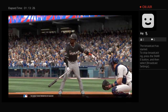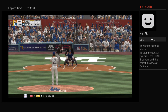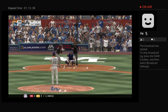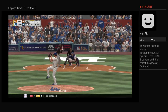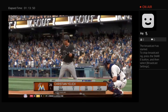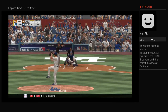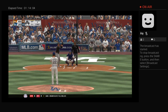Here's D. Gordon now. He enters play hitting in the .260s for the year. There's a swing and a ball lifted to left, but back in the seats, out of play. It's 1-2. Now the 1-2 pitch from Kershaw. And now a slider is swung on and missed, and the leadoff man is set down to open up the ball game. Batting second is Christian Yelich. His lifetime numbers against Kershaw, 5 for 11. And he'll come back with one in the dirt as the count moves to 2-1 now.